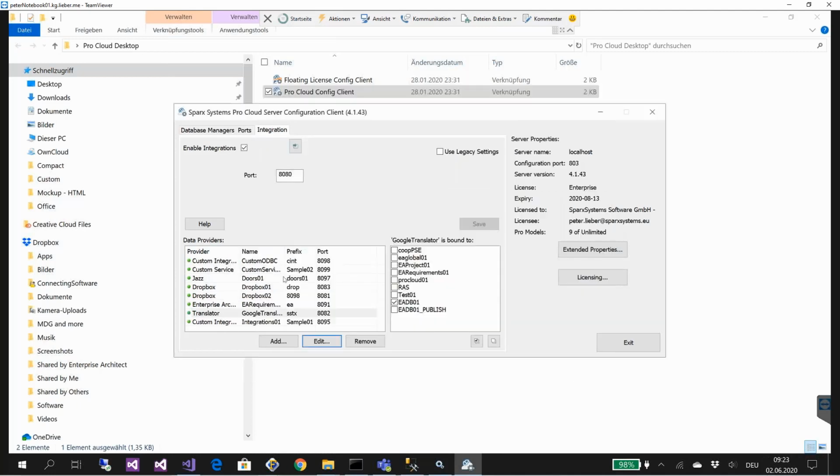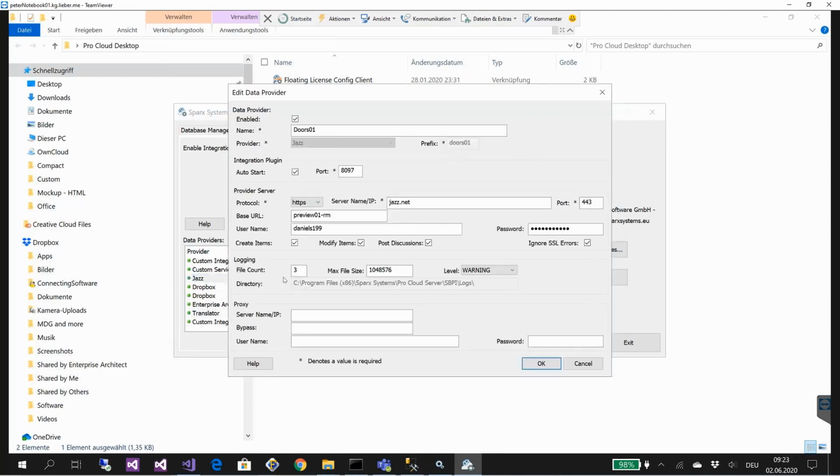If we jump to Doors as an example, I use Daniel's installation. Thank you for that. I'm sure he's here. It's still available. I use the Doors integration from Daniel to the requirements management, and that's just the configuration. What I do allow is to create items also in Doors or modify them, really depending on what the backend provides.